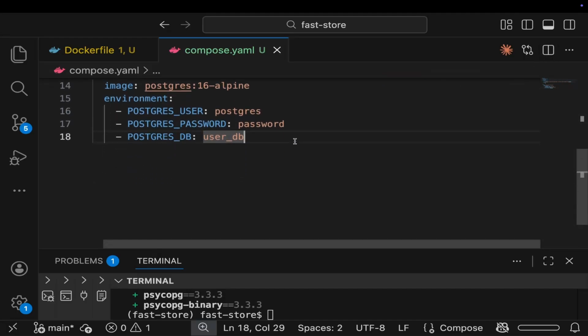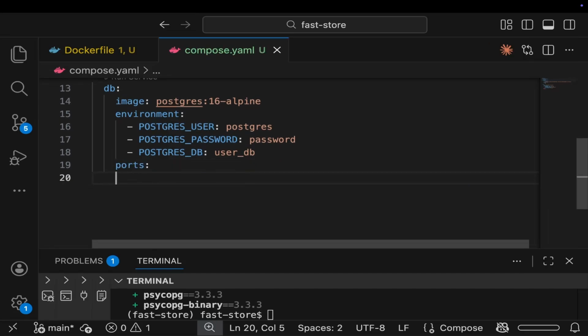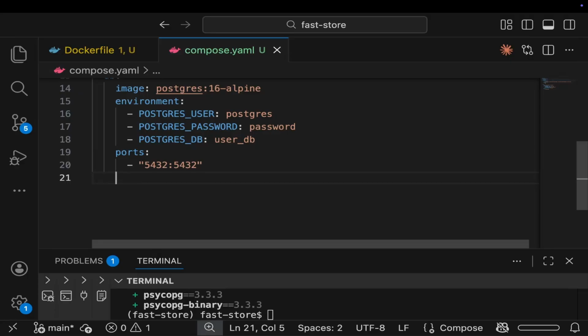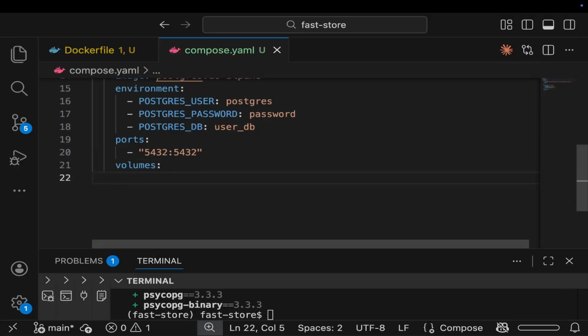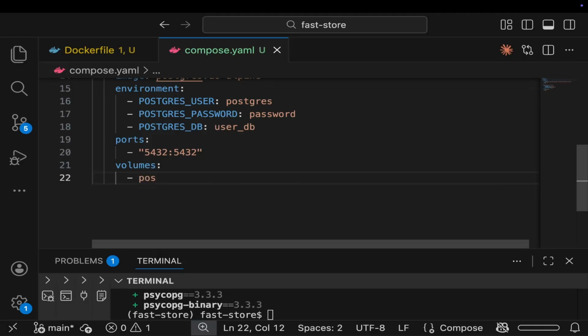Then the ports. For the ports, I'll say ports, colon, tab, it will be 5432:5432, internally and externally. Then we shall have a volume. For the volume, it will be a named volume, and that volume will be called postgres_data.